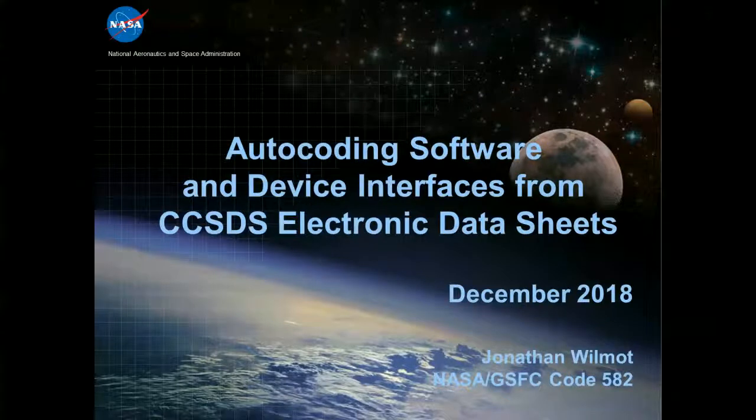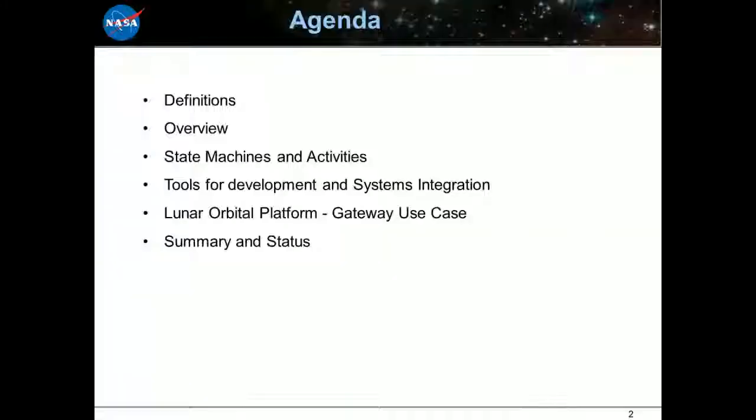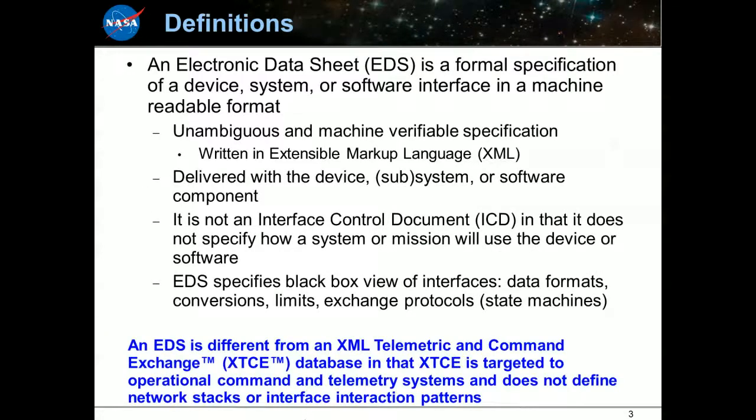So this builds on some of the talks this morning, for folks that were around for that, with the CCDD tool and the Simulink interface layer. So anyway, this is more about an upcoming CCSDS electronic data sheet standard that we've been working on for the past couple of years. So yeah, I'm Jonathan Wilmot from Goddard, working in the flight software branch. So we have an agenda, so we're going to go through these.